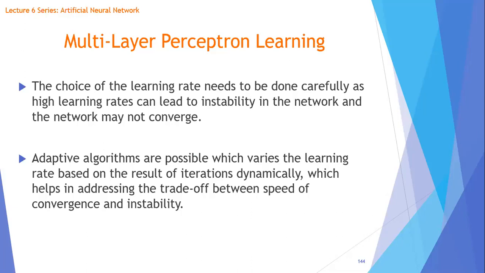There are other methods you can use to accelerate the learning of your MLP. For example, there's an activation function called the hyperbolic tangent. It's not the Sigmoid one. It has a value between 1 and -1, instead of 1 and 0. The Sigmoid you have used is bounded between 0 and 1, but the hyperbolic tangent lets you go between 1 and -1. By allowing the output of your neural network to go between 1 and -1, the learning tends to go much faster. There are other methods that have also been tested, like including a momentum term in your weight correction. I would encourage you to read on that. These are other methods that researchers have looked into to accelerate the rate of learning.